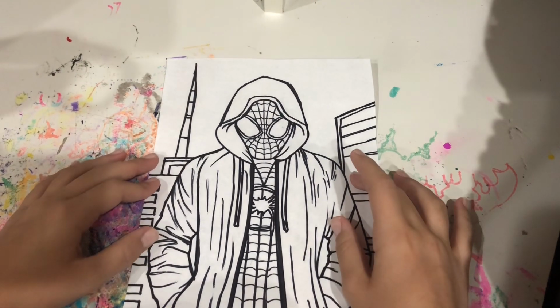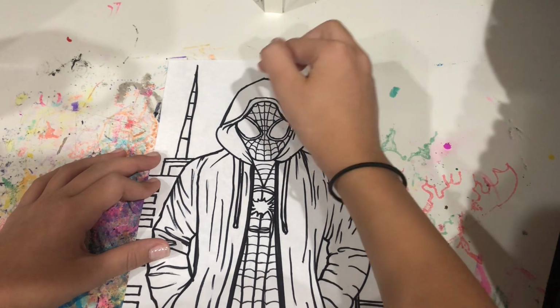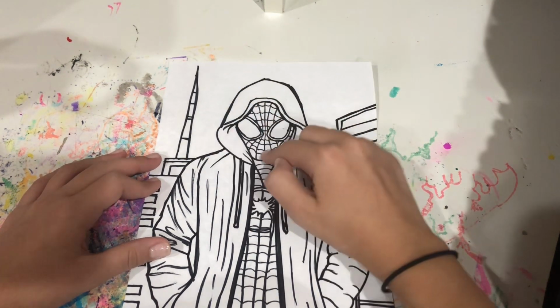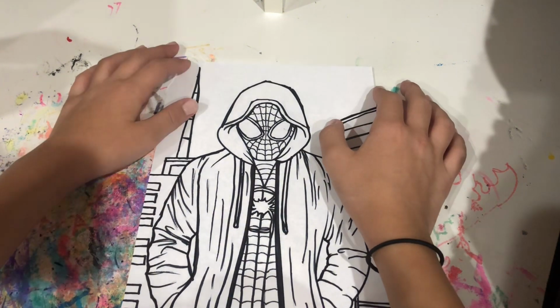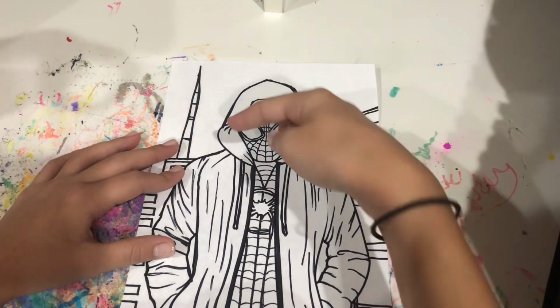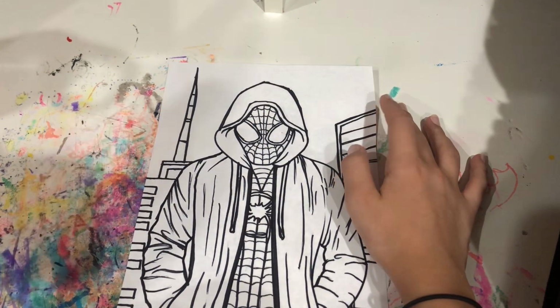So if you're using alcohol markers, write the number you're using, because if you start coloring with one marker, leave, and then come back and start coloring with another marker, it is going to mess the whole thing up. Another thing, before you start coloring, get a scratch paper and look at that color and make sure that's the color you want for your picture.